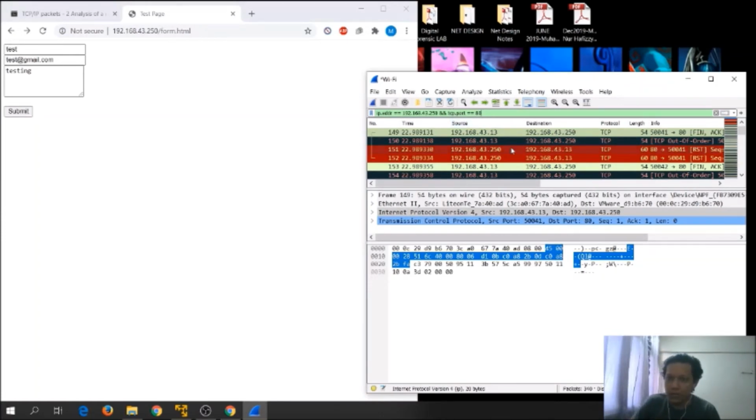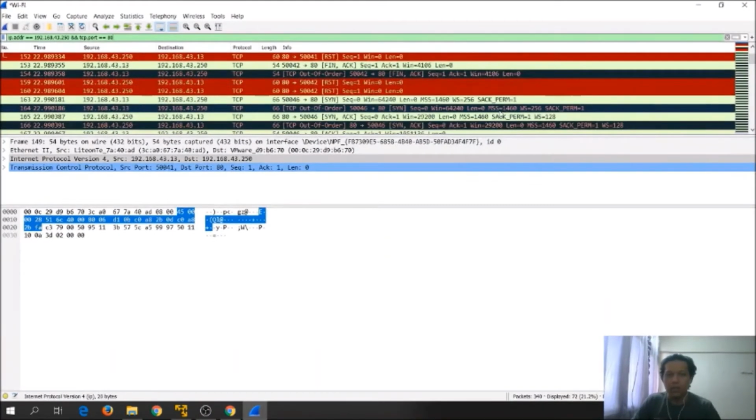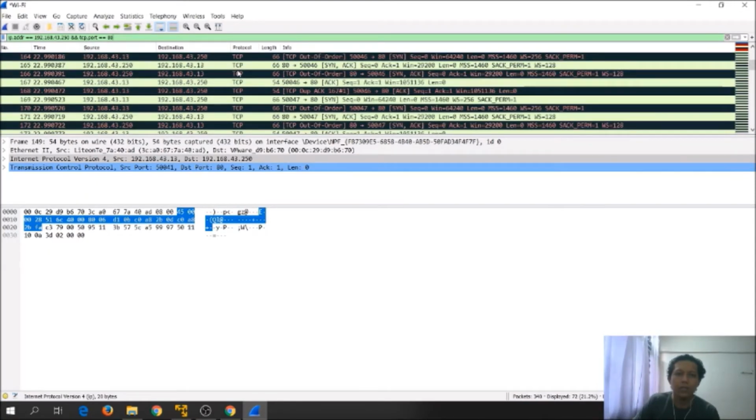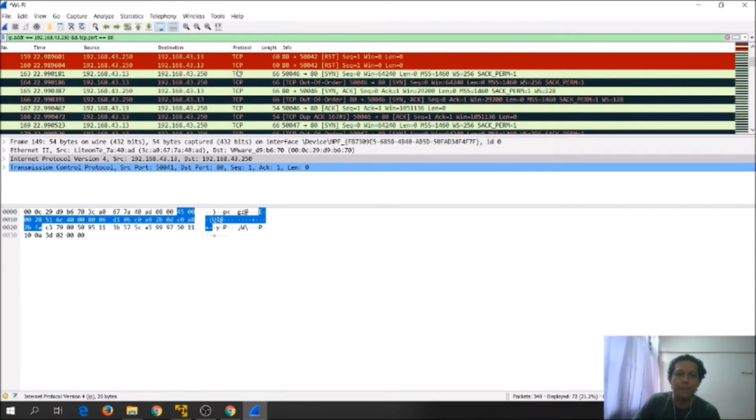As you can see, there are so many packets that we captured from the web server. Now we find the IP 192.168.43.250.